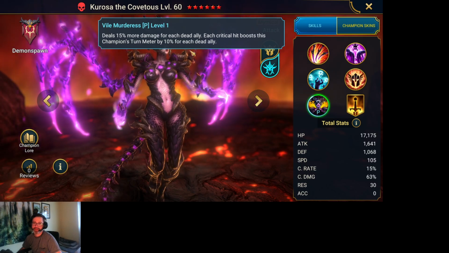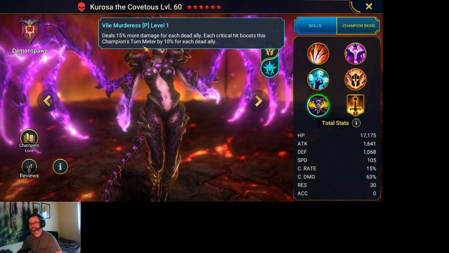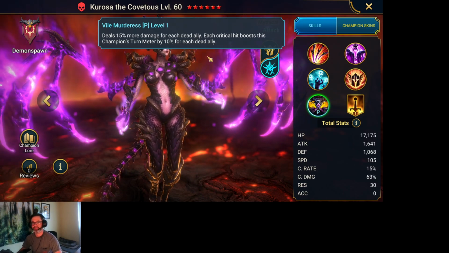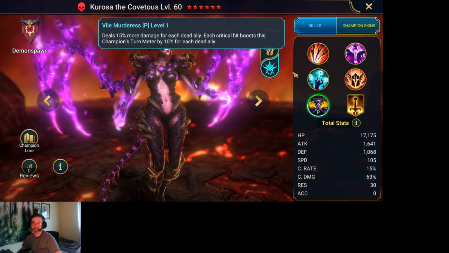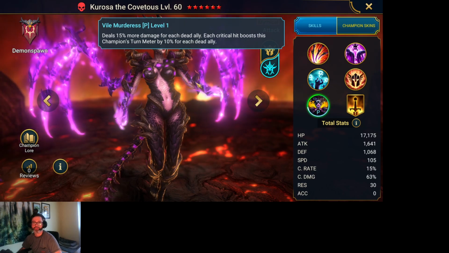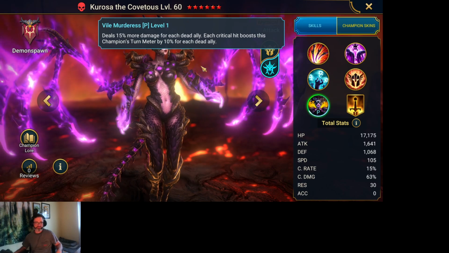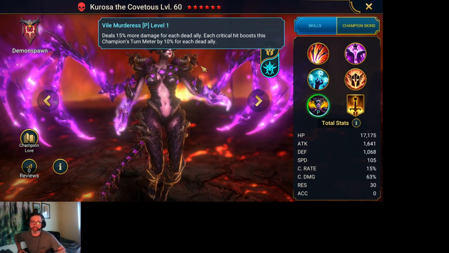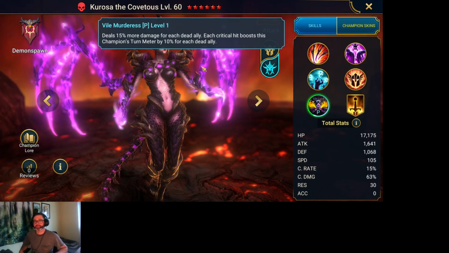Okay. The big one is this critical hit: 10% for each dead ally. So get her with a lot of glass cannons, and I think she's going to do wonders, right? Everyone's dead around her. She does a critical hit and it goes nuts. But it's not just on her; it could also be others too.